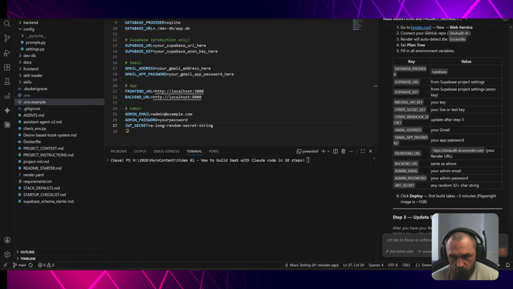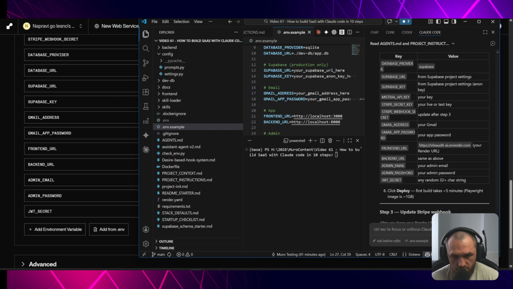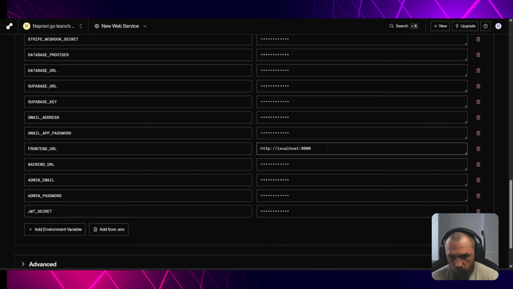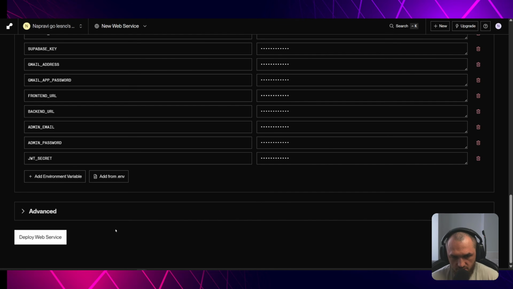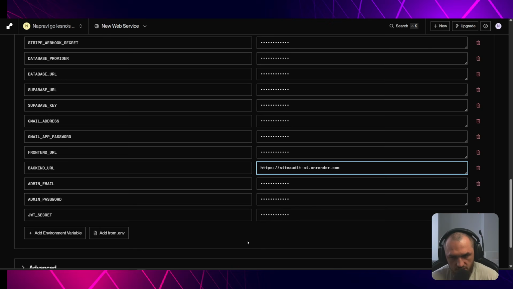Front-end URL, we have to deploy the web service and see the URL in order to put it. And let's see if the names of the variables are right. Everything is right. Just this URL, in our case, is localhost. We have to make it the URL of the web service. But now we have to deploy it first, and we will get the URL then. Usually it's going to be something like that. Now, if it's different, we're going to fix it later.